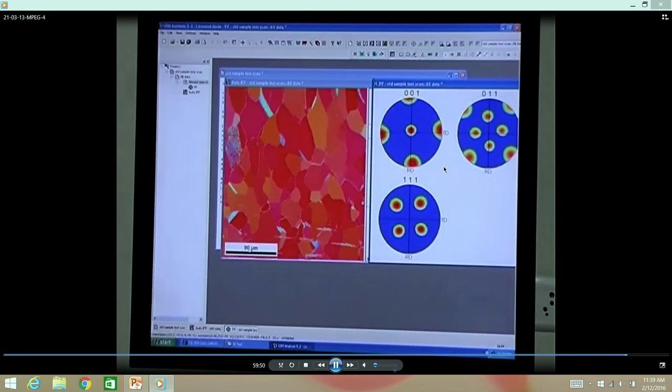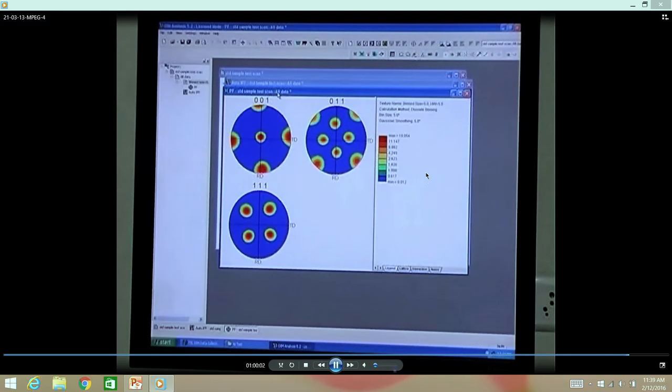So, in this case this is a nickel sample where a student processed it to obtain this cube texture. And again I am telling you, this information is coming from the top 20 nanometer of the surface layer.